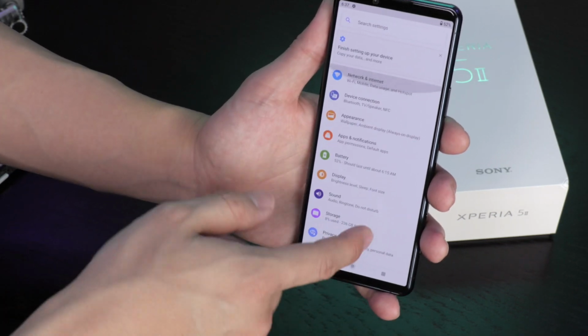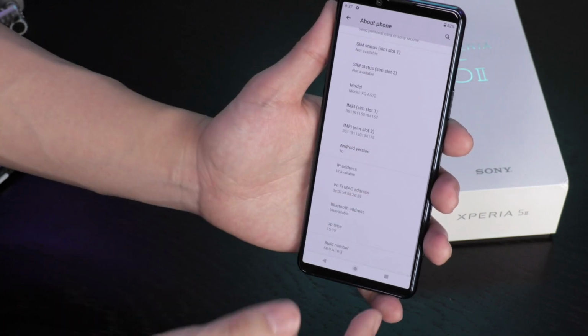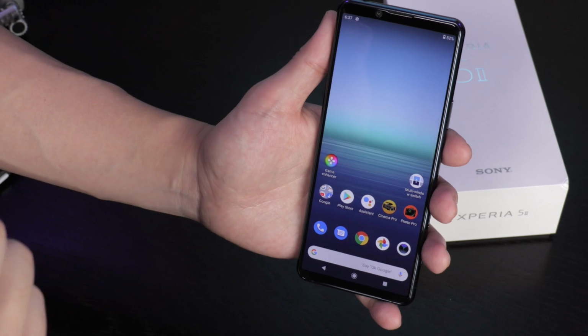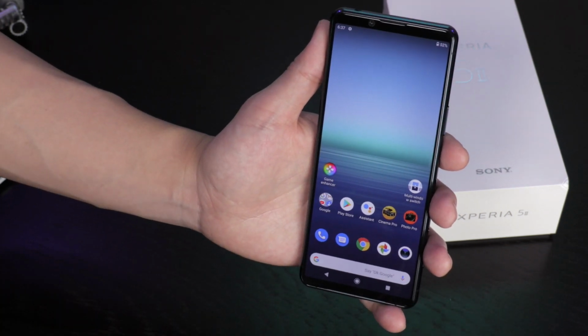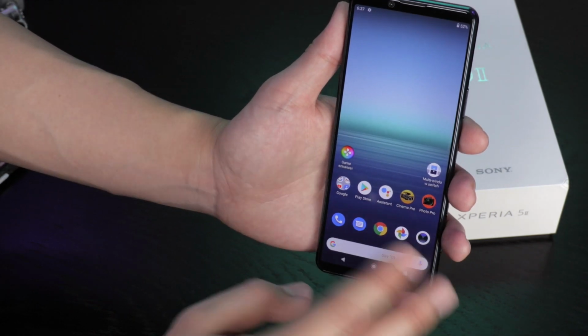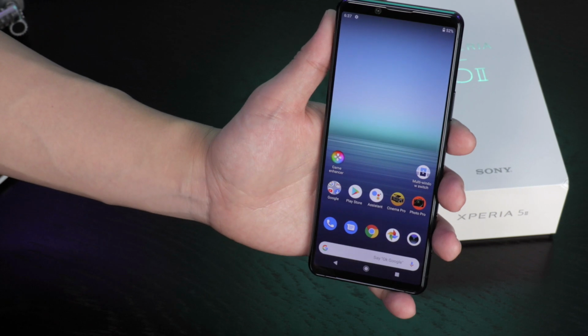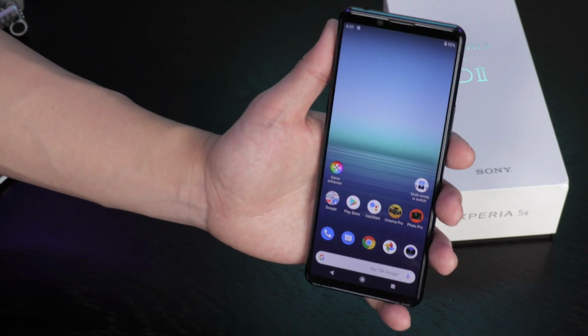And of course, our settings menu is very similar to what we're used to with stock Android. So that's all great. I like that. And Sony has kept it here. Now, in terms of actual OEM specific apps, Sony has added 2 Pro apps here. So the Xperia 1 Mark II has also had this. And I'm kind of glad that Sony has included something like this. I'm excited to try it out.